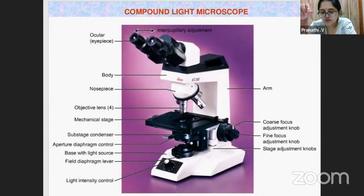And when it comes to resolution, you can see how close are the 2 points that are present in the image before they're no longer seen as separate entities. So resolution is again related to the numerical aperture of the objective lens and the wavelength of the light that is passing through the lens. So if the wavelength is short, you have got a better resolution. If the numerical aperture of the objective lens is high, then you have a good resolution. So these make a difference to how better you can get to see an image.